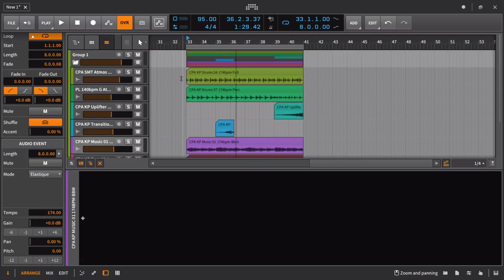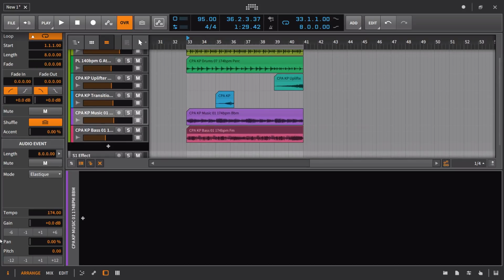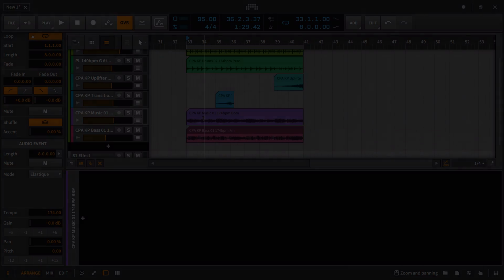So there you go. I'll leave it to you to experiment a little bit more, but hopefully that's at least a pretty good practical example of working with some of the new stretch modes. There's really no reason to do tons and tons of study on it from the technical side, just a lot of reading. You have to experiment in each and every case. And like you saw there, I've worked with Ableton Live before, so I do kind of know what modes I like, at least in terms of what goes on with the elastic. So that's maybe why I made those decisions a bit quicker. But for those of you who are new, take your time, experiment, have lots of fun with it.